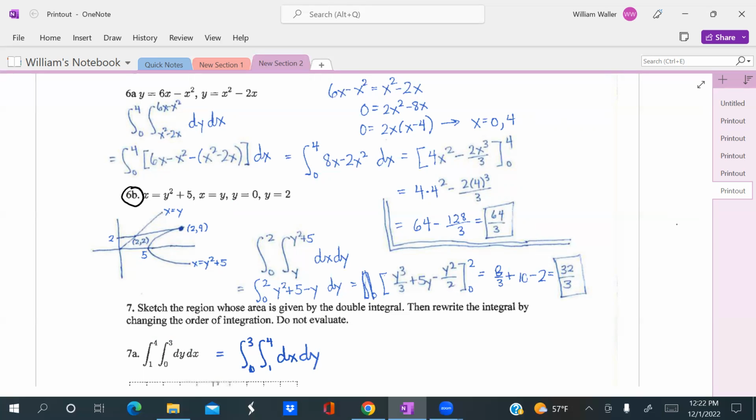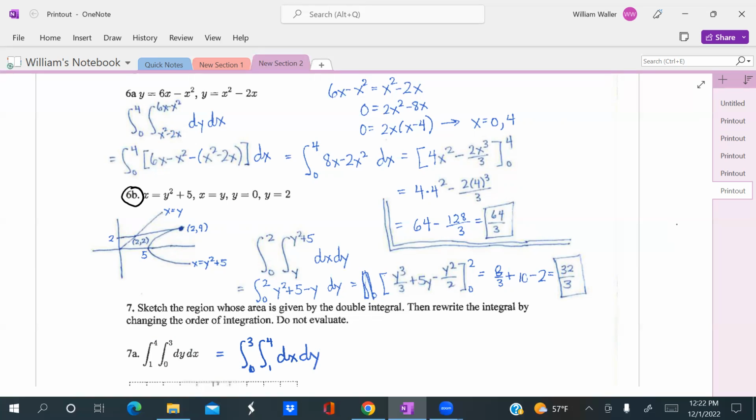And now, the only other part of the region that we need to draw is this curve, x equals y squared plus 5. So you need to think about what that curve is going to look like. It's not y equals x squared plus 5, it's x equals y squared plus 5. So you're going to get a parabola here, right? Because this is a quadratic curve, because the y is squared. But instead of opening up, this parabola is going to open to the right.